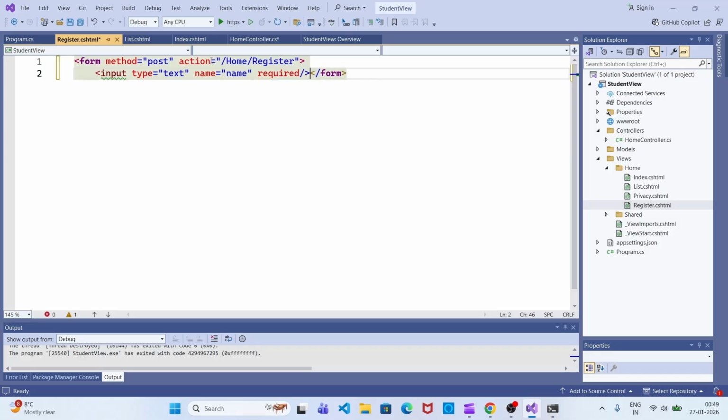ViewData and ViewBag die after redirect, but TempData survives redirect.